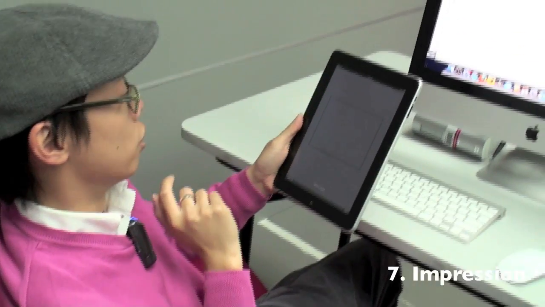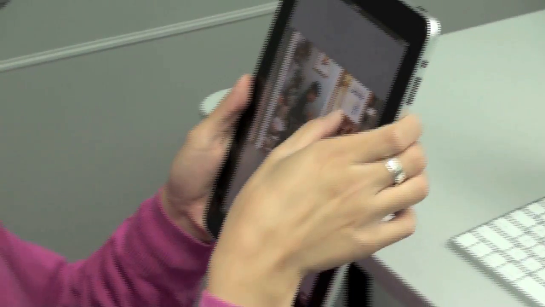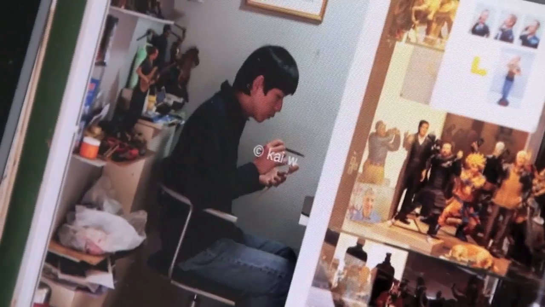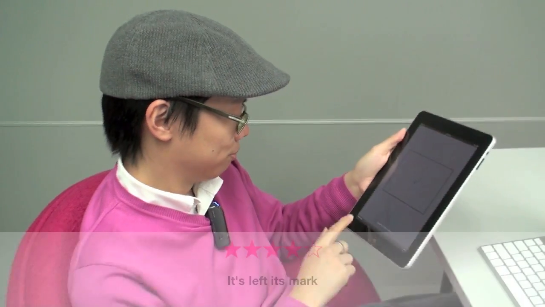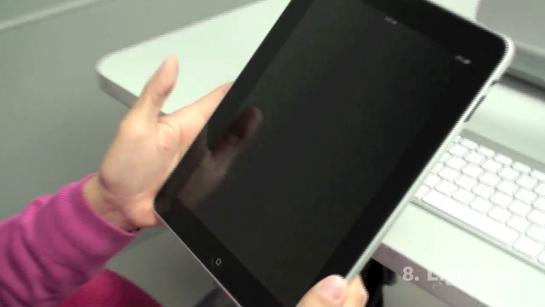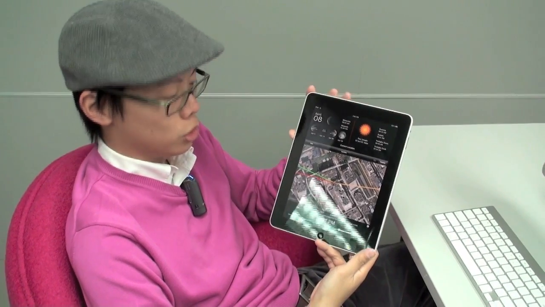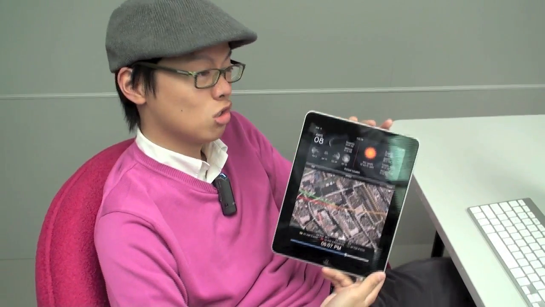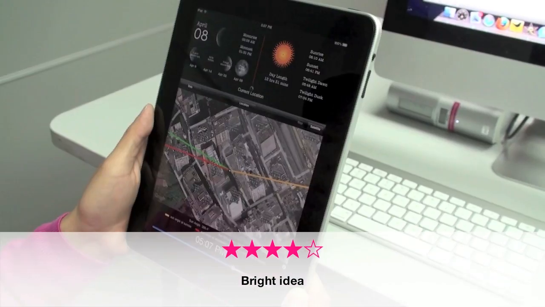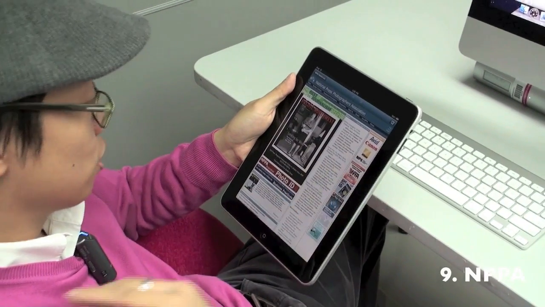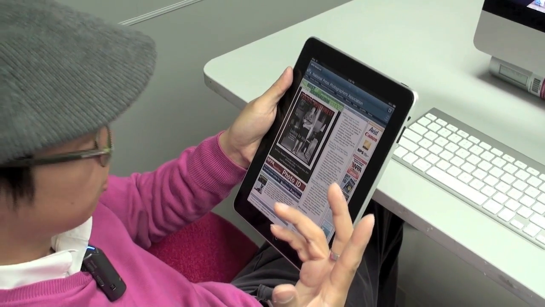Next one is Impression. You can add your own watermark here. Kai W. Done. And you can change the opacity. That's actually pretty useful. LightTrac. This app actually lets you see the position of the sun at any given place. So over there, you can find out the times for sunrise, sunset. What's more, you can view the moonrise, moonset and moon phases, which can be quite useful for planning an outdoor photo shoot.